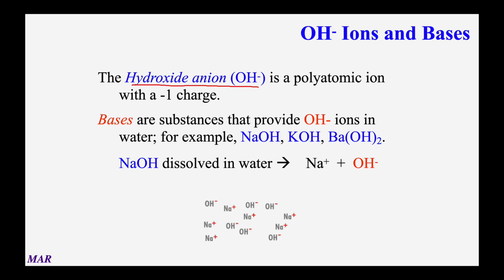A base is a metal hydroxide, so you can see the examples there. Sodium is a metal, potassium is a metal, barium is a metal. So sodium hydroxide would be NaOH, KOH would be potassium hydroxide, and the last one there would be barium hydroxide. And similar to an acid, in water, the hydroxide leaves the metal and it goes off to do its cool things. And again, we'll talk a lot more about this, but acids and bases are both just great sources of energy in chemistry. Acids give off an H plus, or that hydronium, and hydroxides end up giving the OH minus ion, which does a lot of stuff.